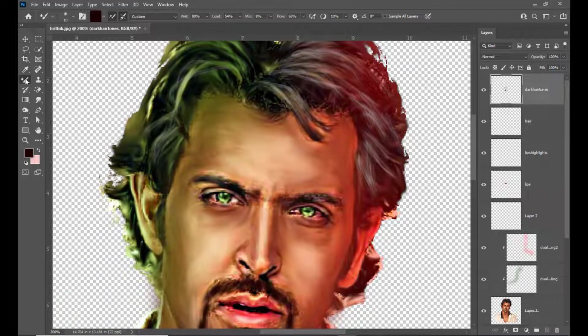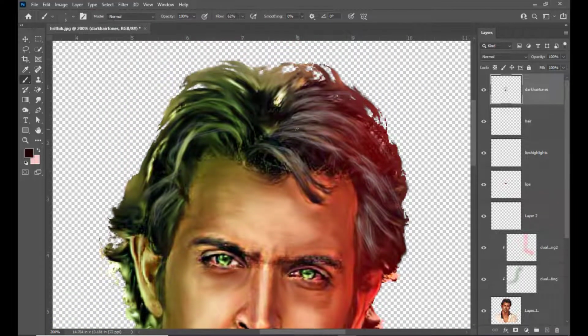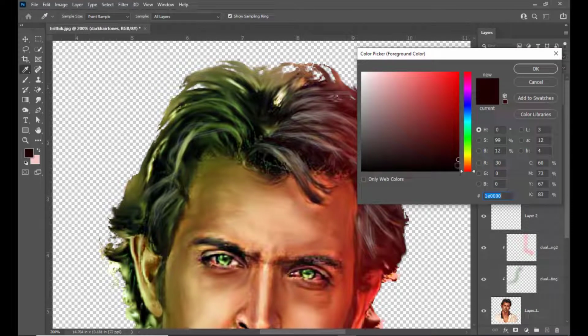And we can also paint the dark strokes on his hair. Let's reduce the flow here. Let's keep it to, okay, 45 is okay, and we will make the color of the brush even darker.